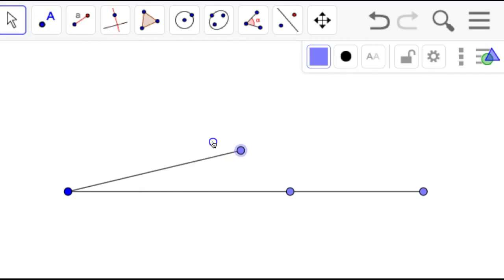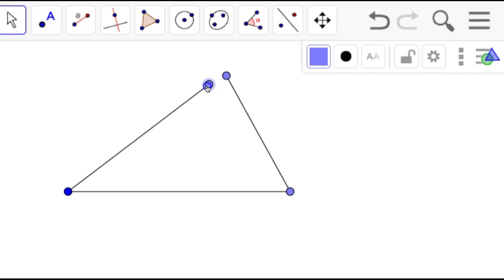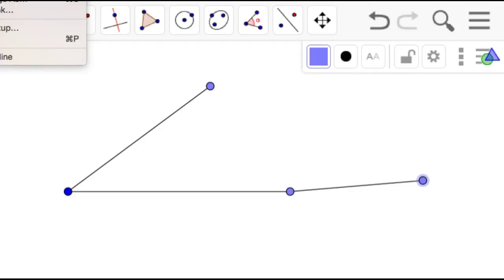So now I just have to drag these around and form a triangle out of them. And it looks like here we're not going to have any problems whatsoever doing this. There we go. So we've got a nice triangle out of that. Looks like it's a 3, 4, 5 right triangle, if you know the rule. And so that one easily makes a triangle. Okay, so let's take a look at the next example.